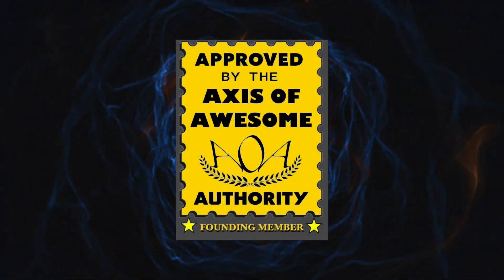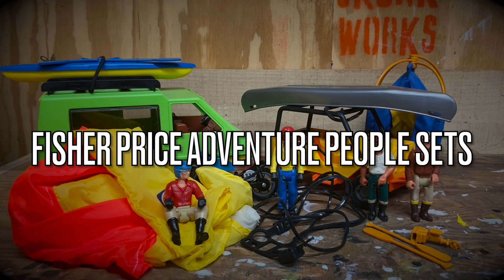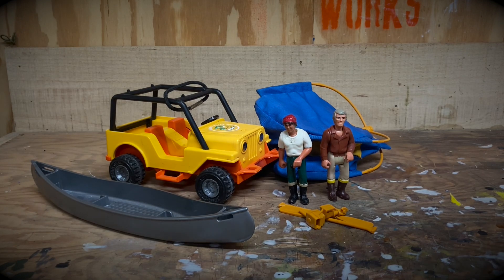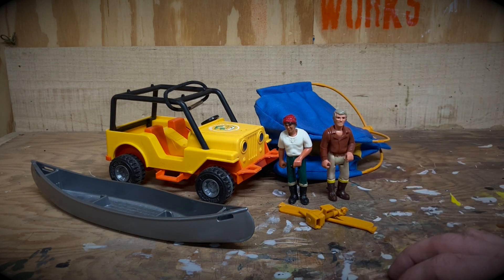Keep living the adventure — access of awesome! What's up adventurers, welcome to another Collection Close-Up. Today we're going to be looking at two of my vintage Fisher Price Adventure People sets. I can't wait to share these with you guys, stay tuned. All right guys, welcome back. Here is our first set — this is the Fisher Price North Woods Adventure set. I had this as a kid; this is one I got at an auction up the road several years ago that my son plays with, and I absolutely love this set. It's just as cool today as it was back in 1978 or so.